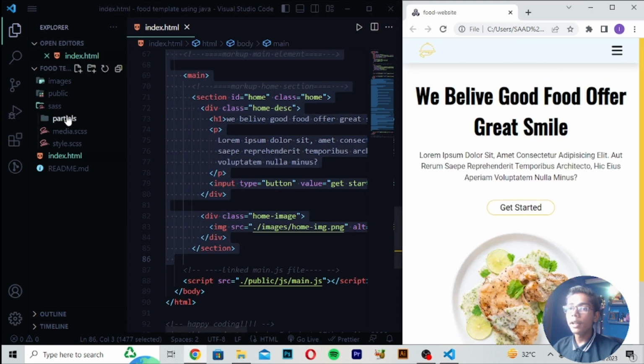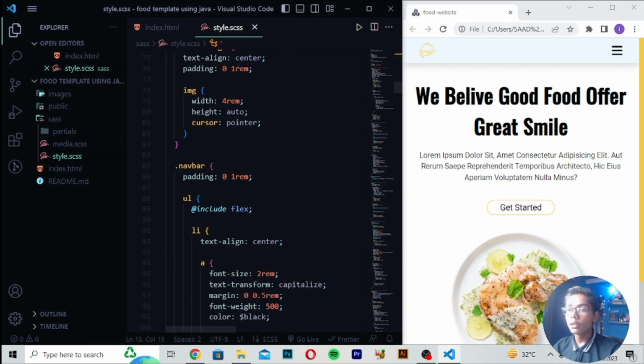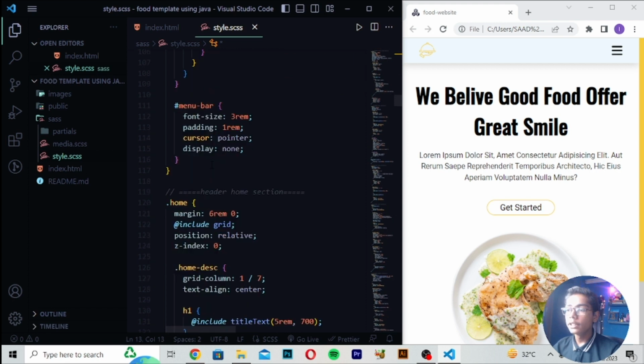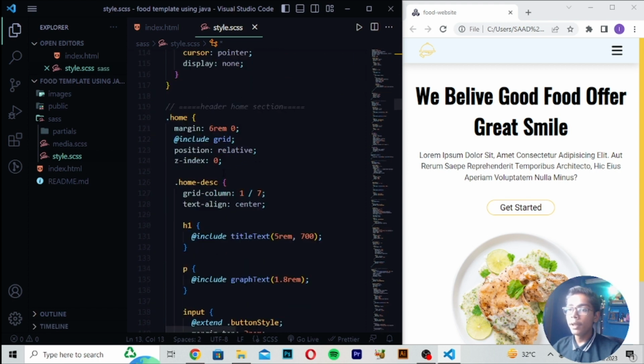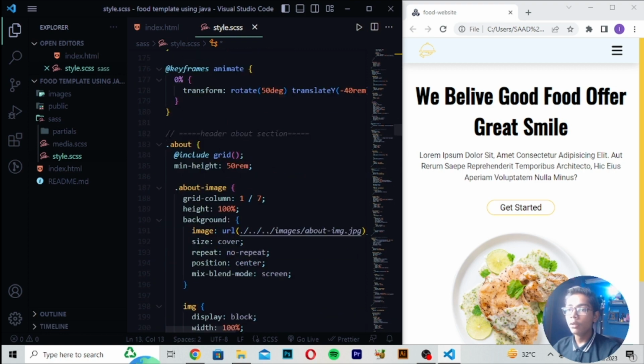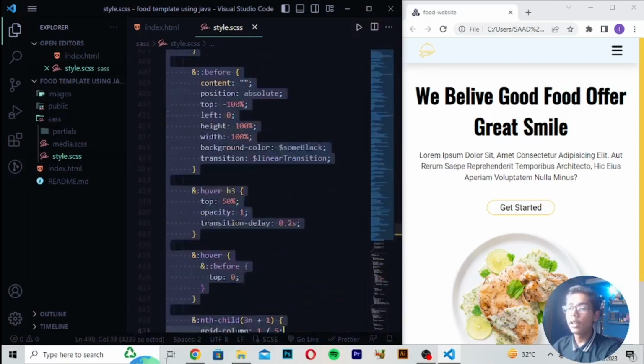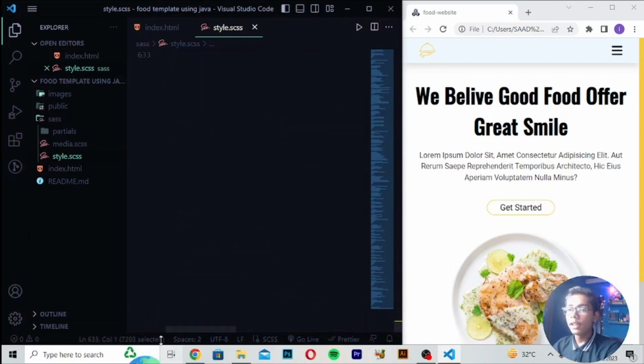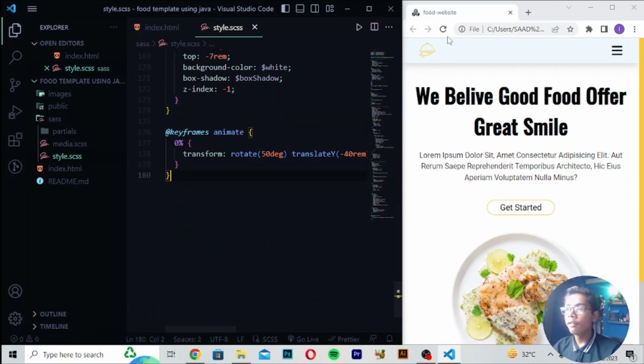Now we are getting it, but I was telling you that if I remove all this stuff which we are getting here, you can see we are getting this menu bar and this home section till here. So I will be moving down after this home. You can see only this tag we are getting. So I will be directly selecting all this tag which we are getting here, and directly removing this. After removing, save it, reload.